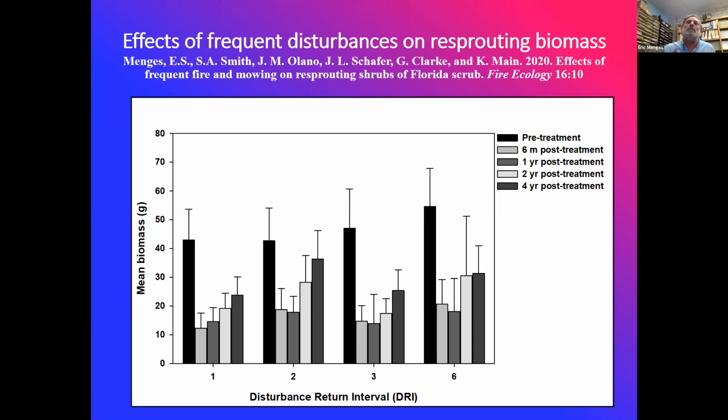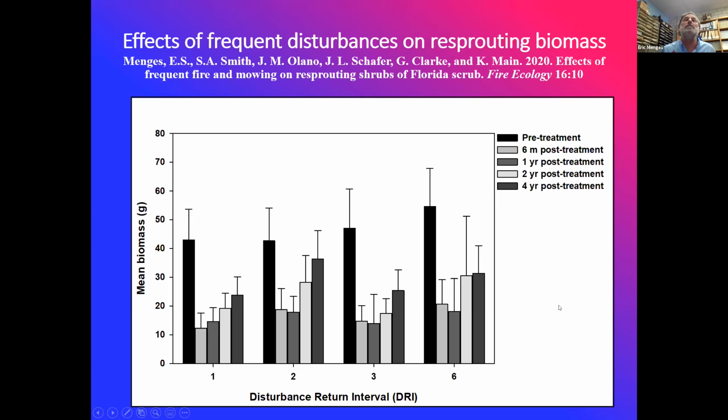So we did an experiment that took 10 years. We had 6 years of fire treatments and 4 years of following up, looking at fires that occurred every year, 2 years, 3 years, or 6 years, and the biomass response of about 8 species of shrubs. And we did find, if you look on the left, a more muted recovery. When you look at the recovery after fire, the black is pre-fire. Look at the recovery. So frequent fire does suppress the recovery of shrubs. However, they're still recovering. They're going to get back to where they were.